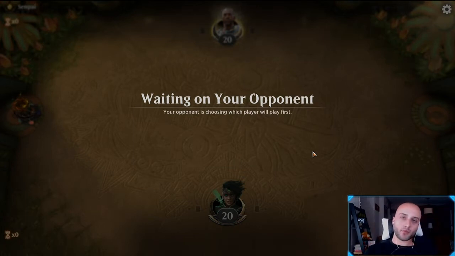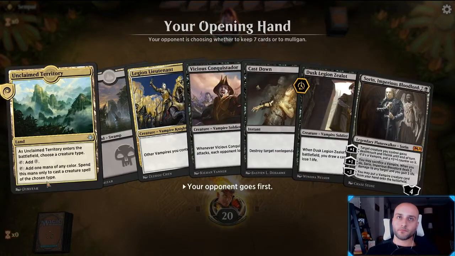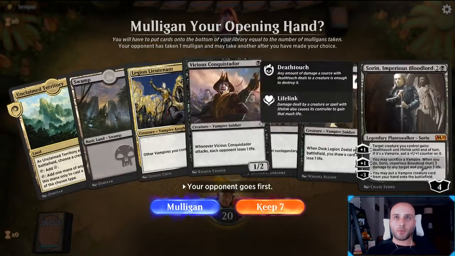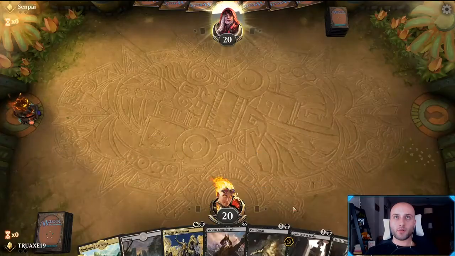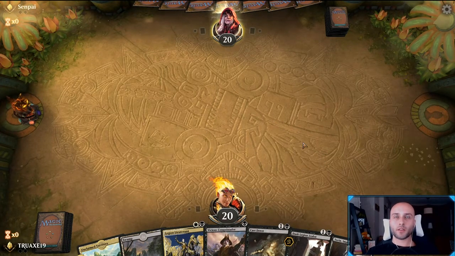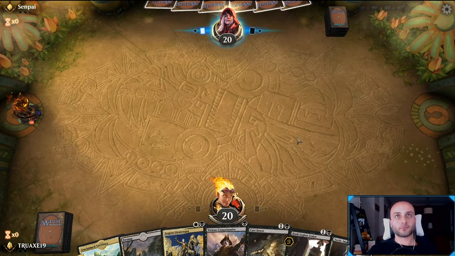Let's see what our hand brings us. And I think this one's fine. We can cast basically everything, and if we find a land, we can get the Sorin down. So I'm down with it. I'm gonna keep the 7. Looks like our opponent might have kept as well. Or maybe they're on a mulligan and they're doing their London mulligan. Which, by the way, London mulligan, good stuff. I enjoy it so far. If you haven't tried it, definitely give it a go and let me know what you think.